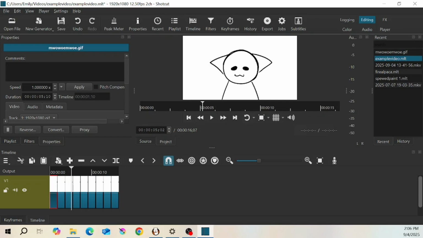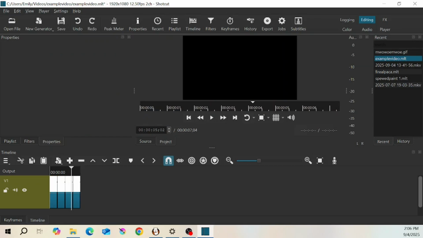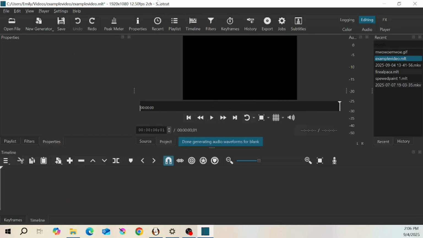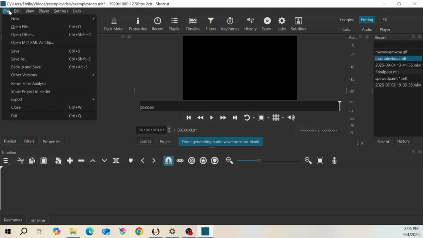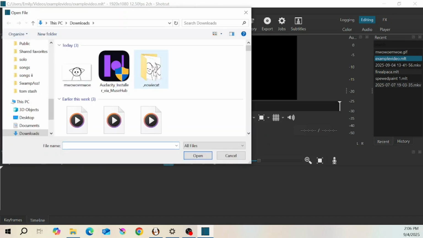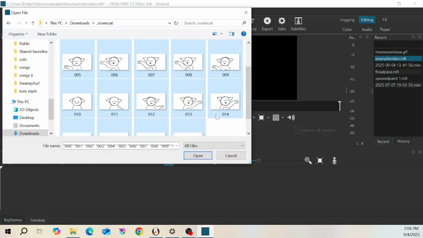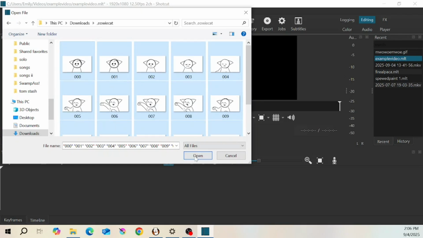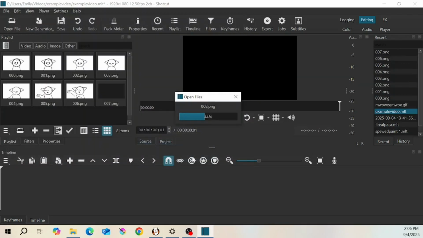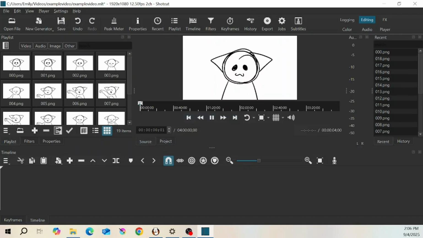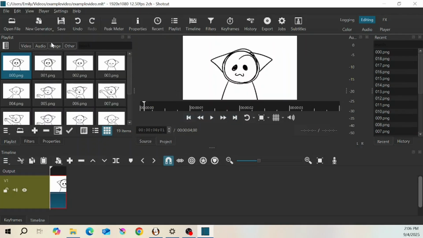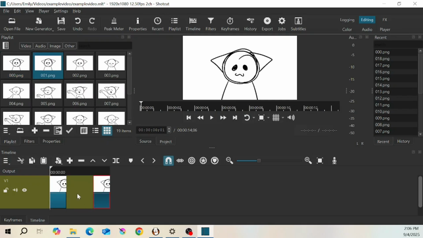Or, undoing all of that. You can take all of these individual frames and do it the cool way. 01.png.